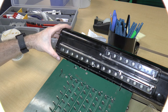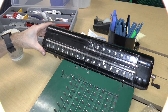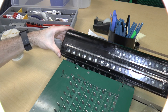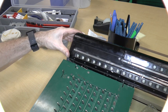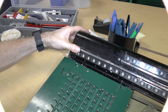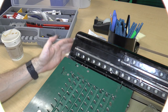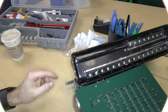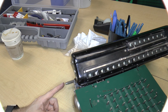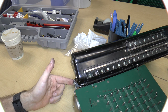So let's bring it all the way back. Okay, so there's zero. So we have 1, 2, 3, 4, 5, 6, 7. Okay, that's obviously where that goes. Good. So we'll do that, right? Yeah, it's not going any further. So we'll call it 7 digits. That is a little bit odd, though, because if we do that, this gear does get exposed. So I don't know about that. I mean, you do get 7 digits, but on the other hand, you get this part exposed, which you never really want.